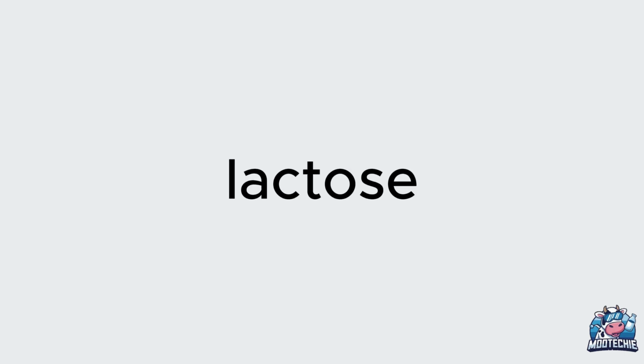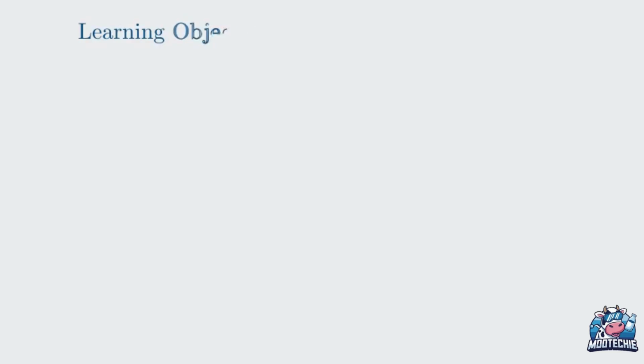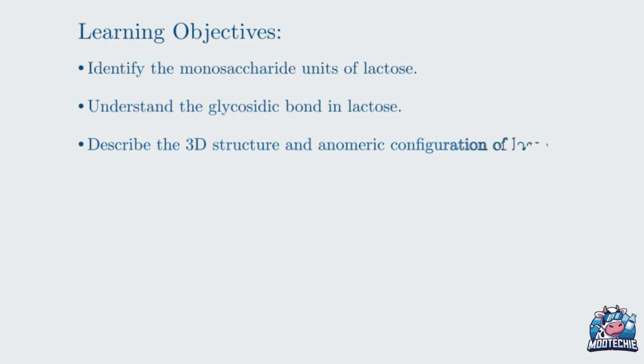Hello! Today, we're going to dive into the chemistry of a very common sugar, lactose. By the end of this video, you will be able to first, identify the monosaccharide units that make up lactose. Second, understand the specific chemical bond that links these units together. And third, describe the three-dimensional structure and anomeric configuration of this important disaccharide.